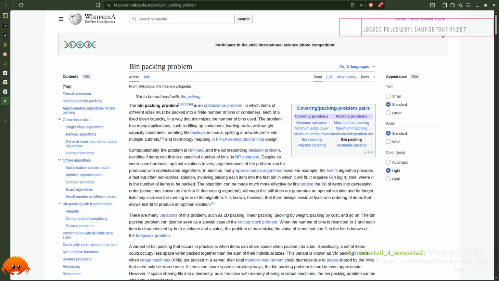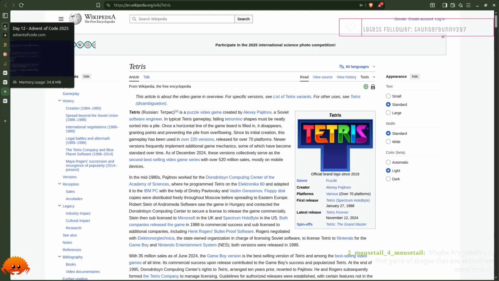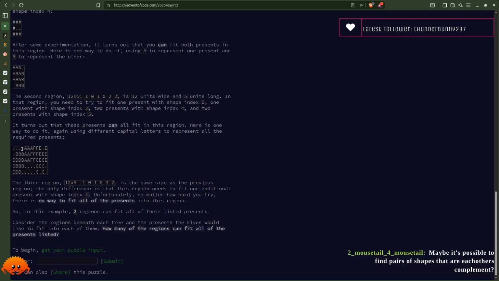Okay, so the bin packing problem, in which items of different sizes must be packed to minimize the number of bins used. That is not really the problem here, but theoretically, we could try to split the areas here into bins.